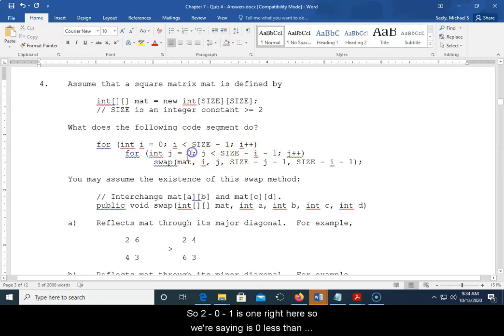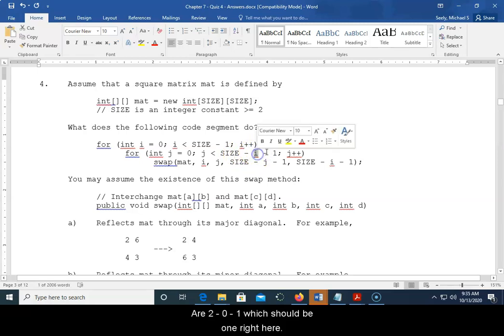So we're saying, is 0 less than 1? And same on this one right here too. Is 0 less than 1? And then right here, is 0 less than size, which would be 2 minus 0 minus 1, which would be 1 right here.